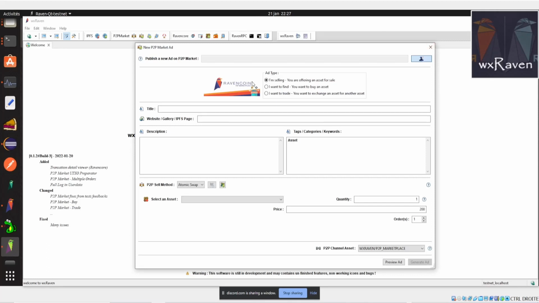So I go back in my tool, a title. That's the title that you want to make visible for everybody. Simple stuff, nothing crazy. Selling my demo NFT for, I don't even need to put the price, we will see later on. It works. Website. So here, website, gallery, IPFS.